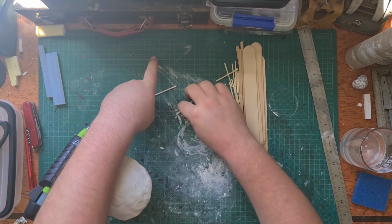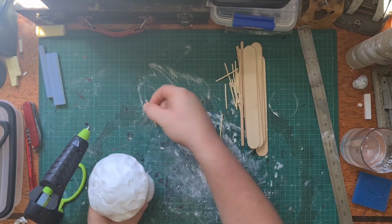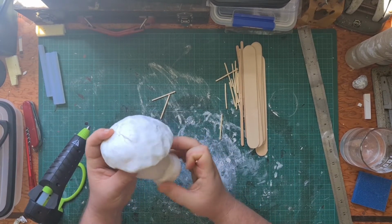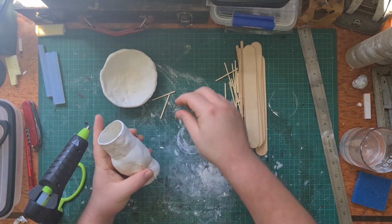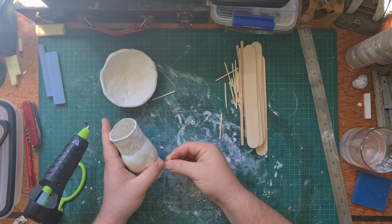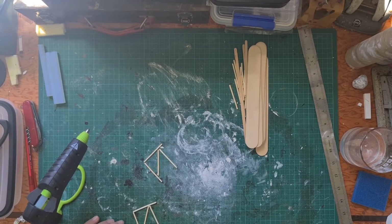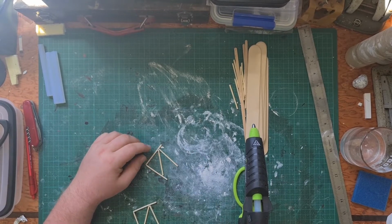But that being said, if you've watched any of my other builds, I tend to take the darker approach to things. So this isn't going to be a smurf house. This is going to be some kind of dilapidated, decrepit, falling apart house in the sour part of the woods. So what I did is I grabbed a whole bunch of toothpicks, coffee stirrers, and larger popsicle sticks, and I started creating a brace for the archway, which then turned into the hallway and door of this mushroom house.